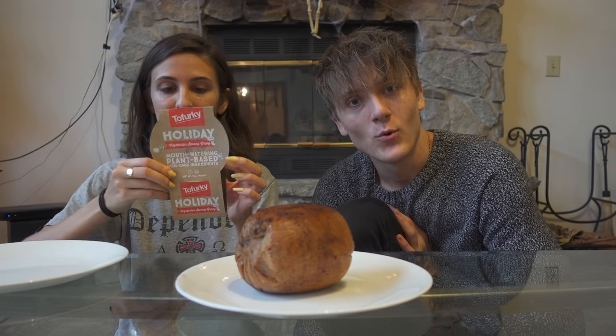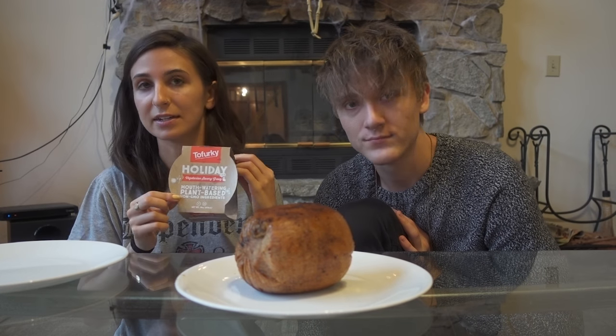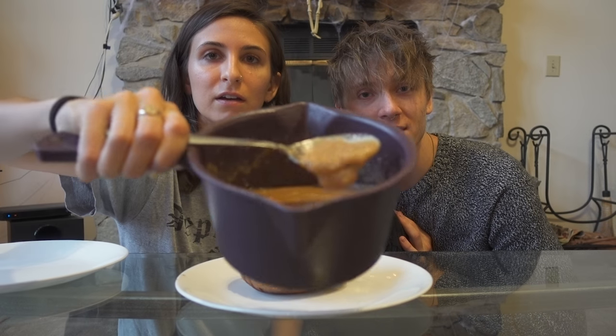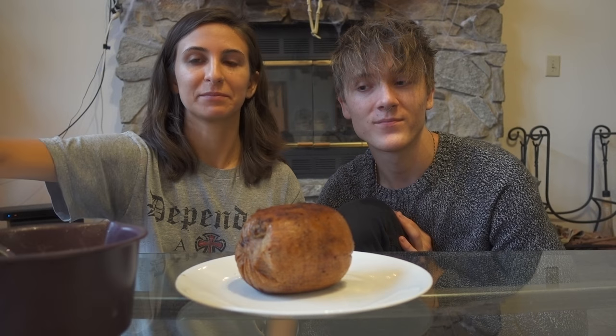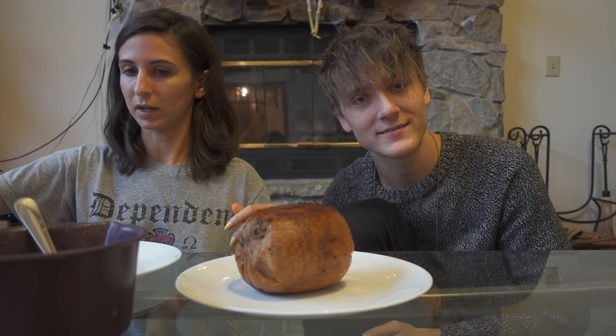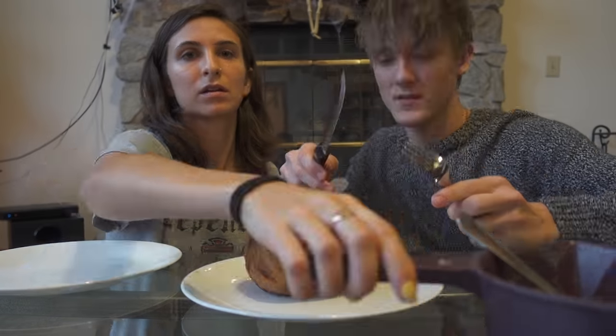Now, let me tell you, this Tofurkey holiday vegetarian savory gravy does not look good. It looks sort of like a mix between... Don't say it. Some really gross things. So anyway, we're gonna dive right into this turkey, and then we'll add the gravy later. All right, let's do it.